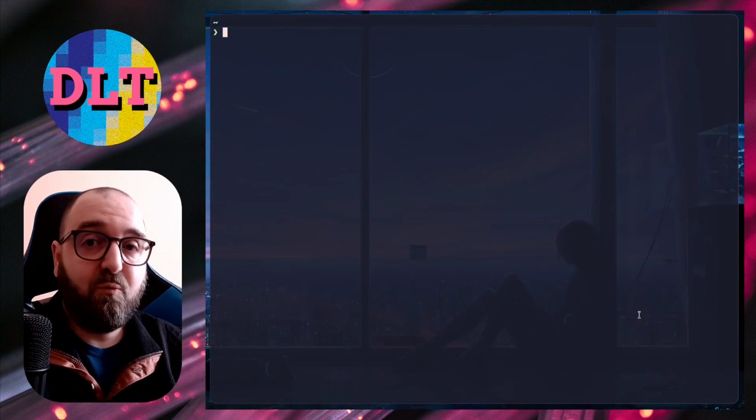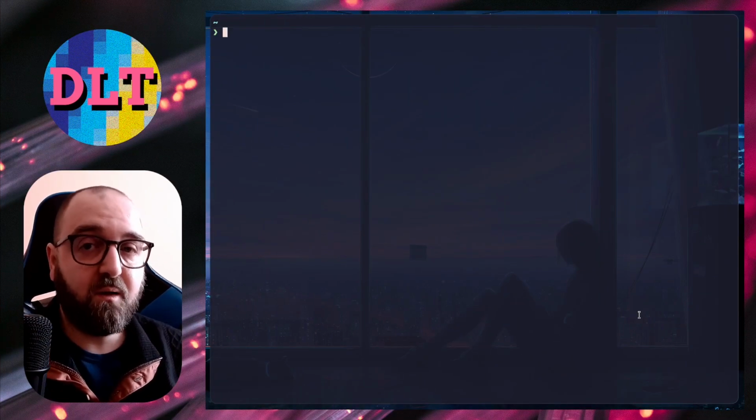Is immutable Linux really that immutable? Today we're gonna learn that it's not. You can actually use Universal Blue's custom image template, and you can install whatever you need on your own custom image and switch to it with Bootc. Let's dive in. So first, let's take a look at some file system basics.